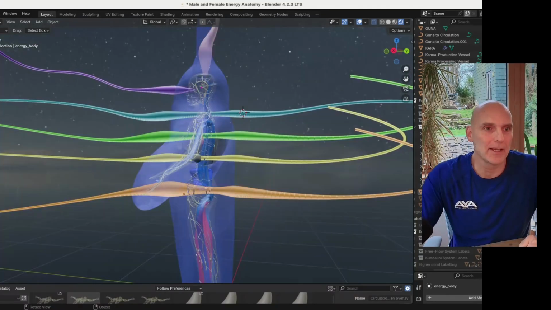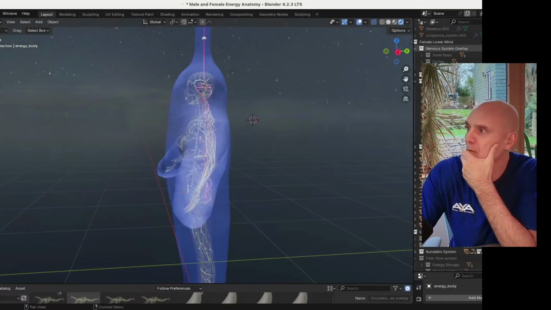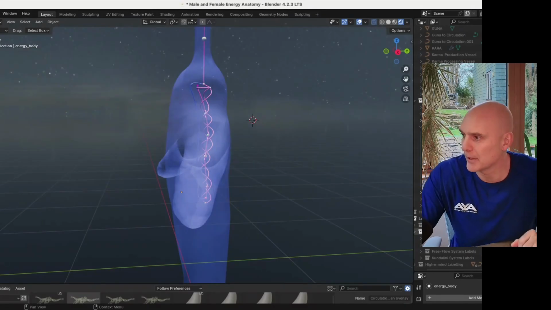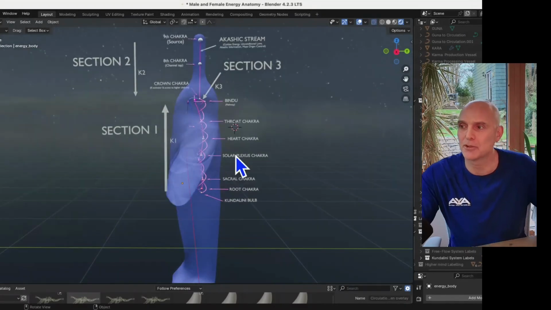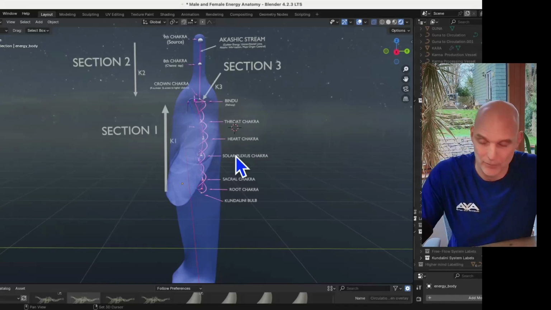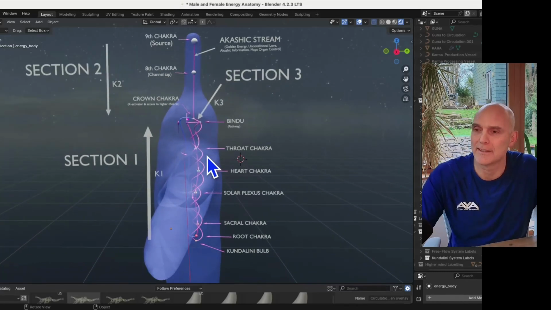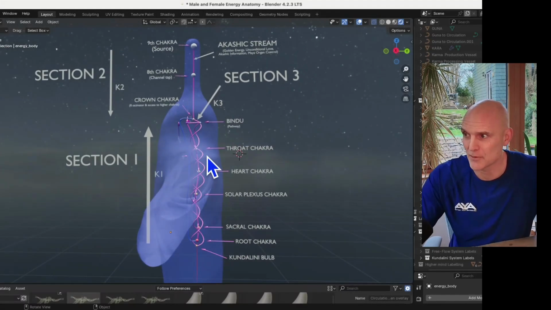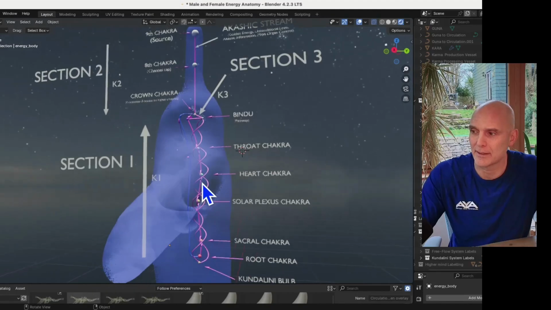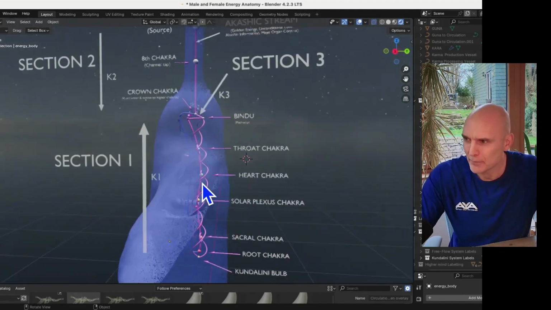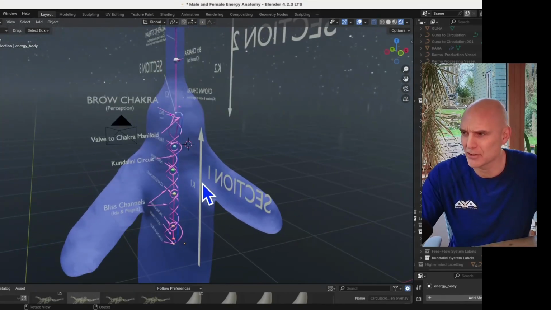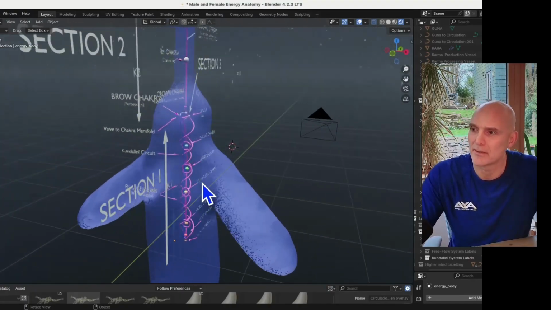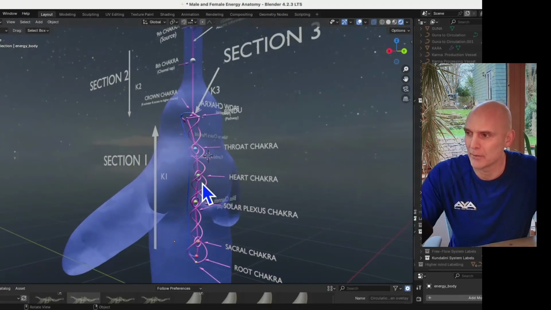Okay, let's move on then to the Kundalini system, which is one of the most fascinating things in existence, I'd probably say. Right, let me put some labels on as well for this one. So we have talked about the Kundalini system, haven't we? A fair amount. And in the lesson on reincarnation, we did go through the whole Kundalini system as well. So a lot of this is a reminder, but it's good to see it in 3D so that you can see what things actually look like.